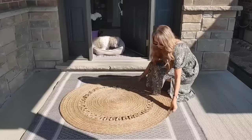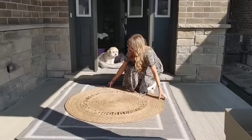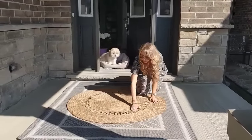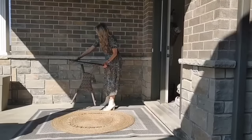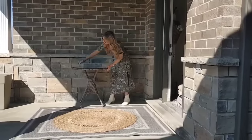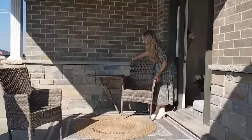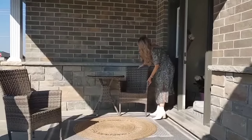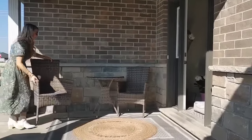The camera isn't really picking it up, but this mat was a little bent in certain spots just from being in storage. So I just wanted to smooth that out. I didn't want any tripping hazards right here on the front porch. I've had this little bistro set for a few years now. It's so pretty, and it's just a perfect size for the front porch. It doesn't take up too much room, and it's just nice to have a little seating area out here to be able to enjoy the morning and afternoon sun.